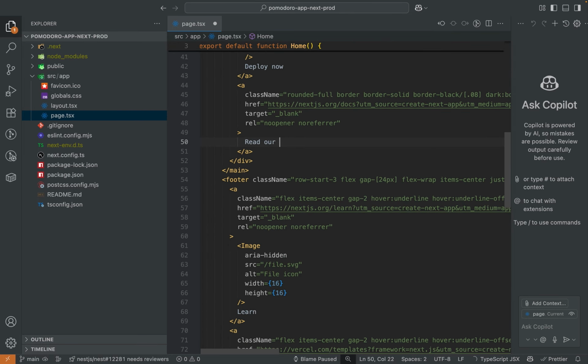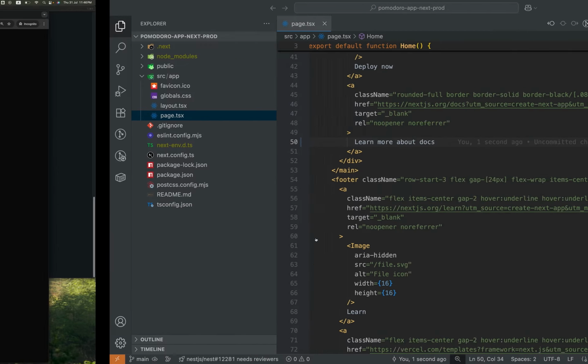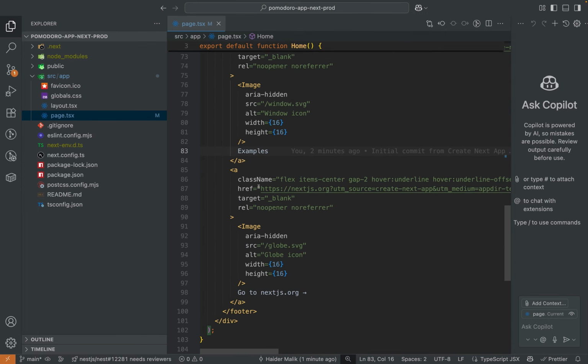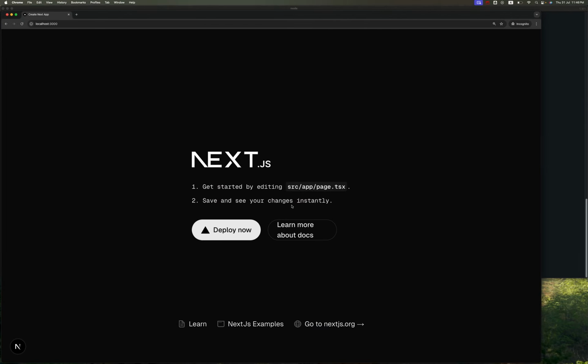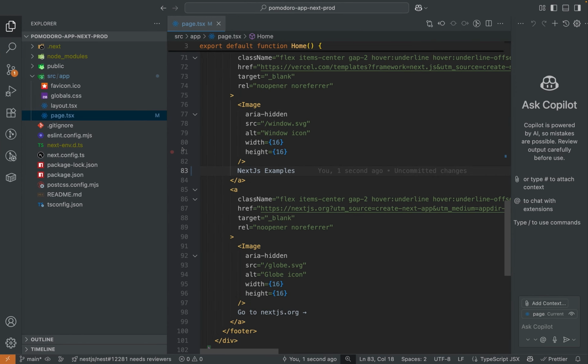Let's say I can say docs here. Learn more about docs. It also supports hot reloading. You can see the button, learn more docs. For example, I can say Next.js example, and you should see the Next.js example for learn. This is how you play around with your project.